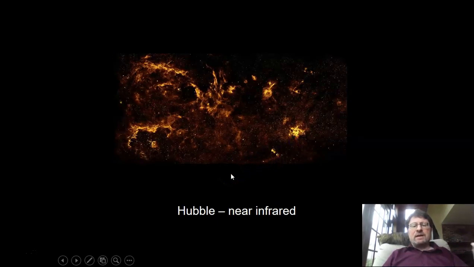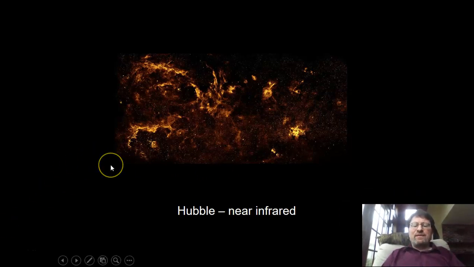Here we have the near infrared. Now remember, infrared wavelengths are longer wavelengths than visible. And those longer wavelength lights are able to penetrate more easily through the dust. The X-ray radiation is short wavelength, it's true, but because of how energetic it is, it is able to get through a portion of the light between the galactic center and here. And even though a lot of it is blocked, enough still remains for us to image it with Chandra.